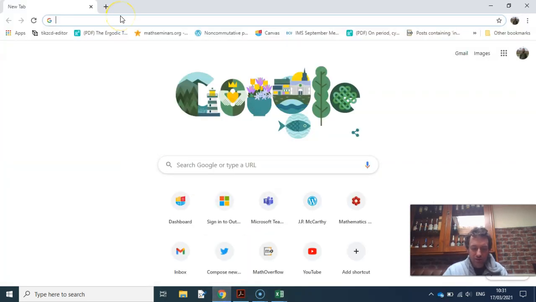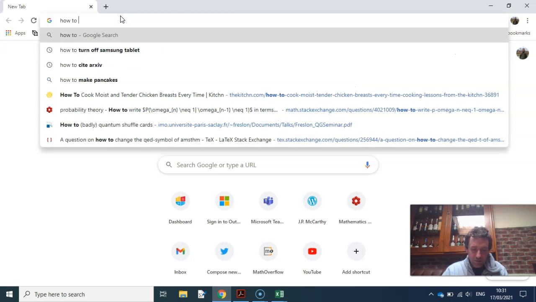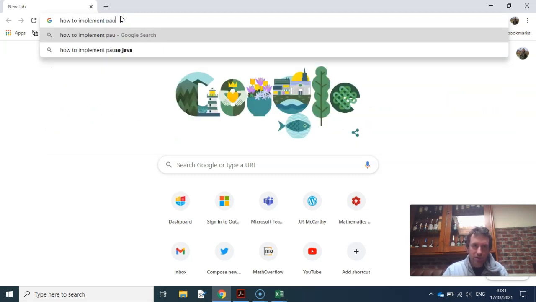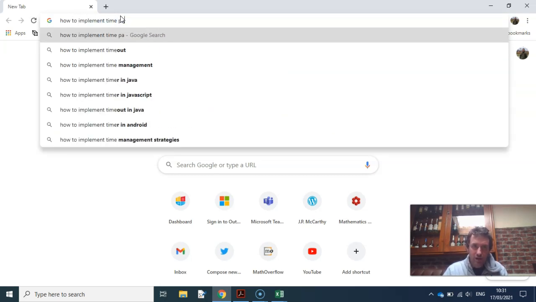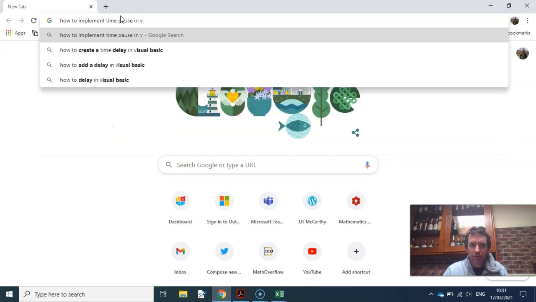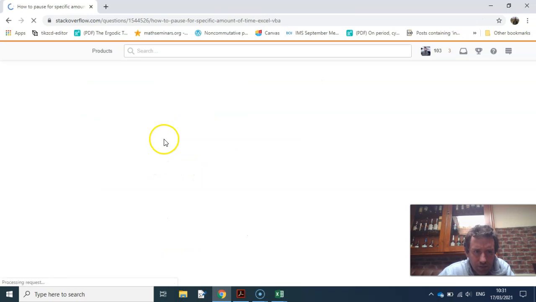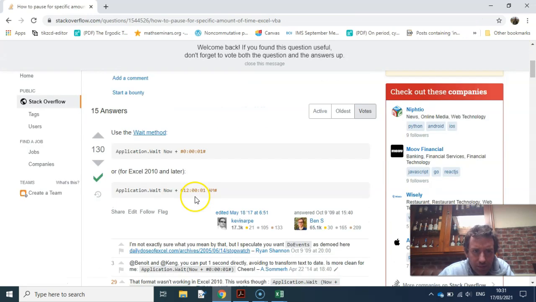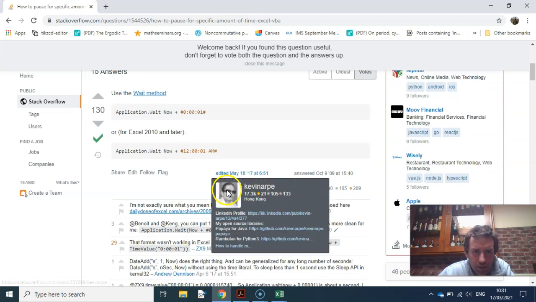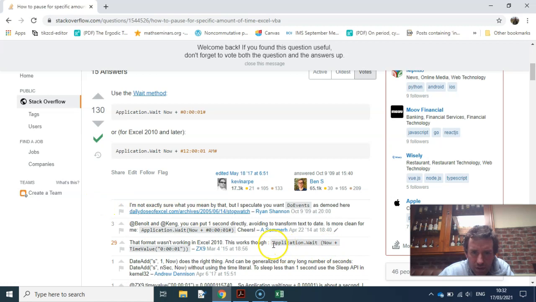So for that, I'm going to Google how to implement time pause in VBA. Here we go. The internet, it's amazing, isn't it? So this is going to stop for 1 second.